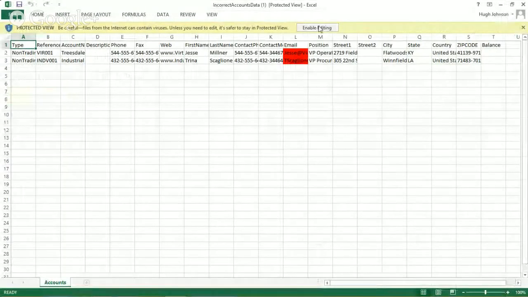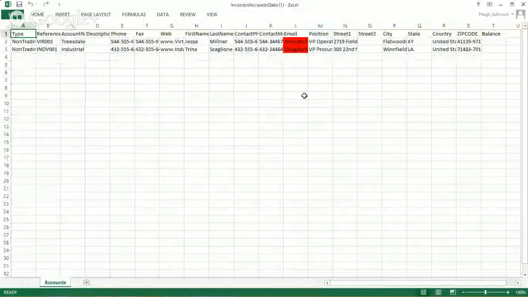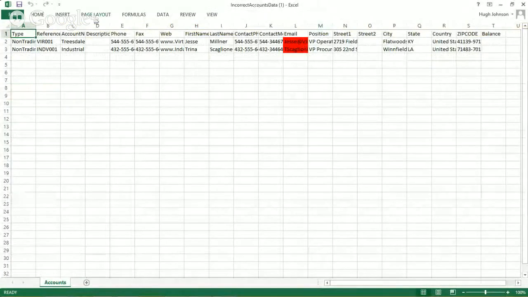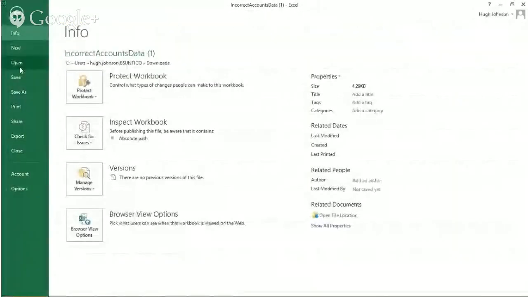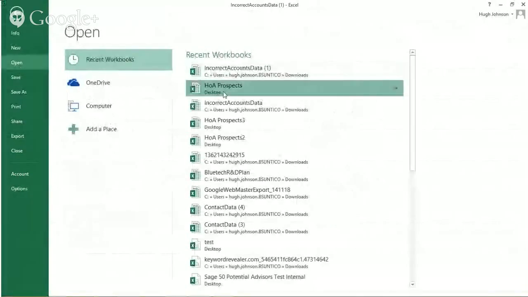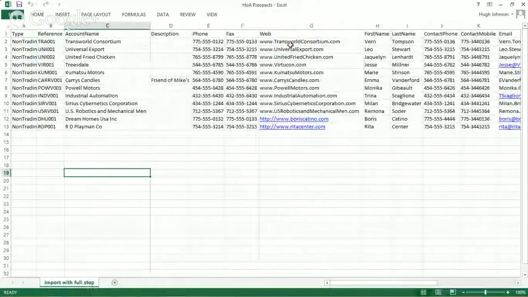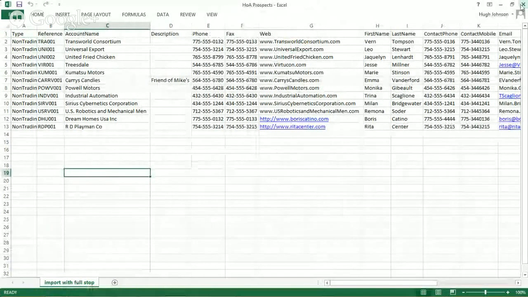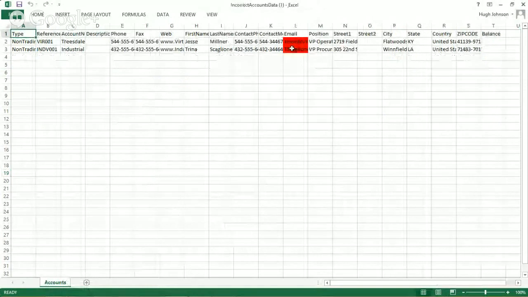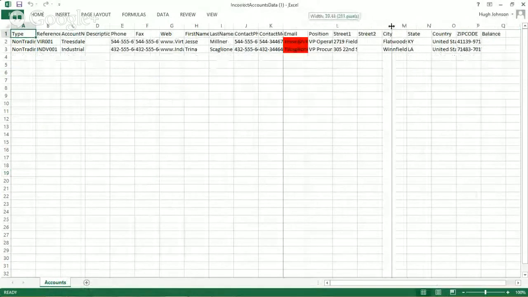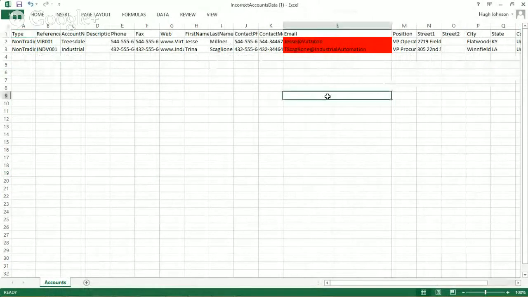Okay. So the nice thing about this is, actually, let me just open the worksheet that I had. That's the worksheet I had. Okay. So what we can see is that I have two prospects that haven't been imported properly. Okay, so let's just have a look at these. And very kindly, the system has told me where, and it's the email address is wrong, and I can see straight away. Okay, those are invalid email address formats.